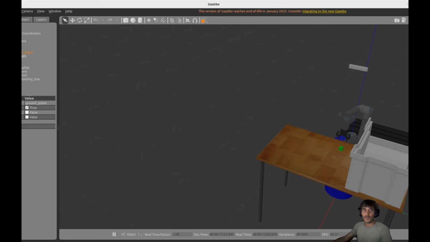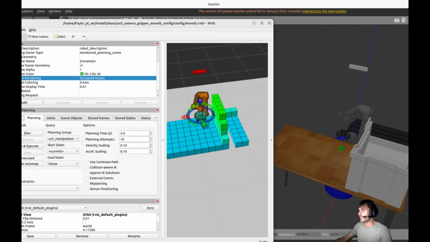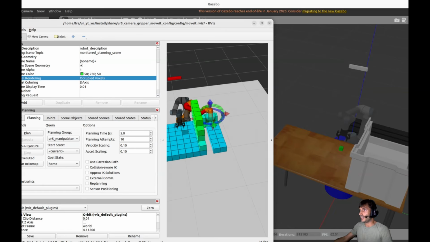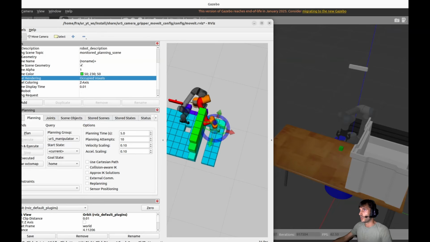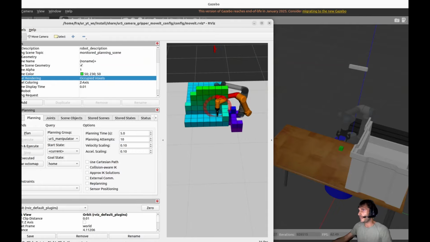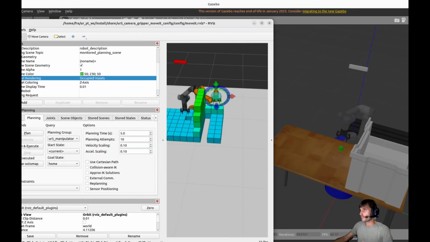What I can do here is try to go to this position, and we are going to see what happens. If we go to this position, the fact that this is red means that it's colliding. Okay, so this is fine, but what I wanted to show you is something very nice.